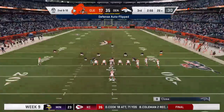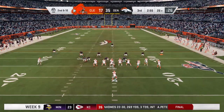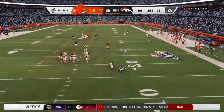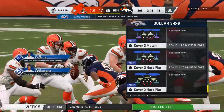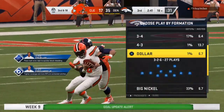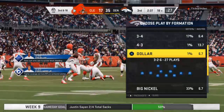Once again, they'll come up on the 26-yard line, 2nd and 10. Now Mayfield. And the Broncos get there and take him down. Von Miller, what a season he continues to have, his 15th sack of the campaign. Well, someone's closing in on the league lead in sacks. He came into the game in the top 5. Now you add 2 more to his total.